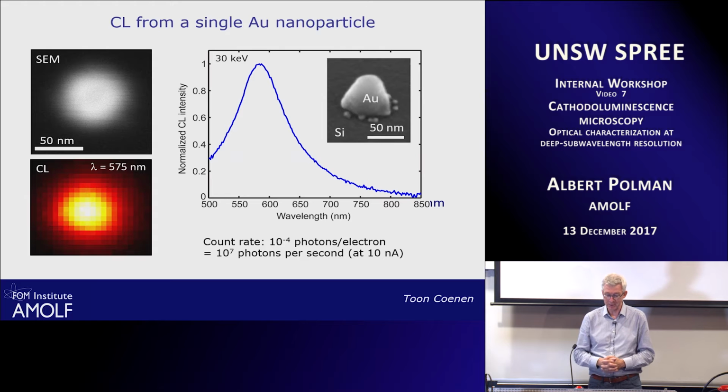Now the nice thing about CL is we can scan the electron beam, and that's what you see here. This is a map of this radiation at the peak wavelength here at 575. We just scan over the particle, and you see if we are on the particle, it's most intense. That's what this bright color says here. And you can see we basically reproduce the contour of the particle that you see in electron microscopy. Scale bar 50 nanometers. So this is an optical image, and here you already see we have beaten the optical diffraction limit by easily a factor 10.